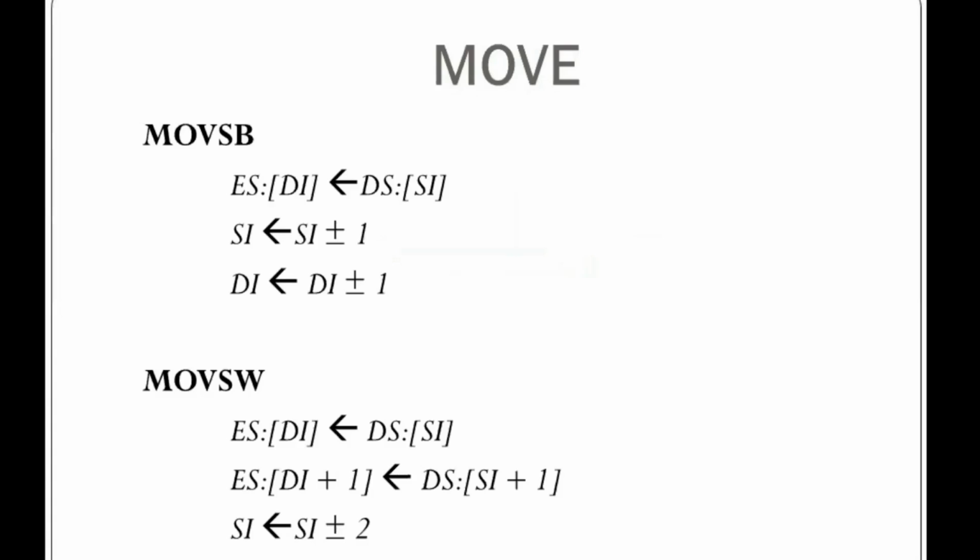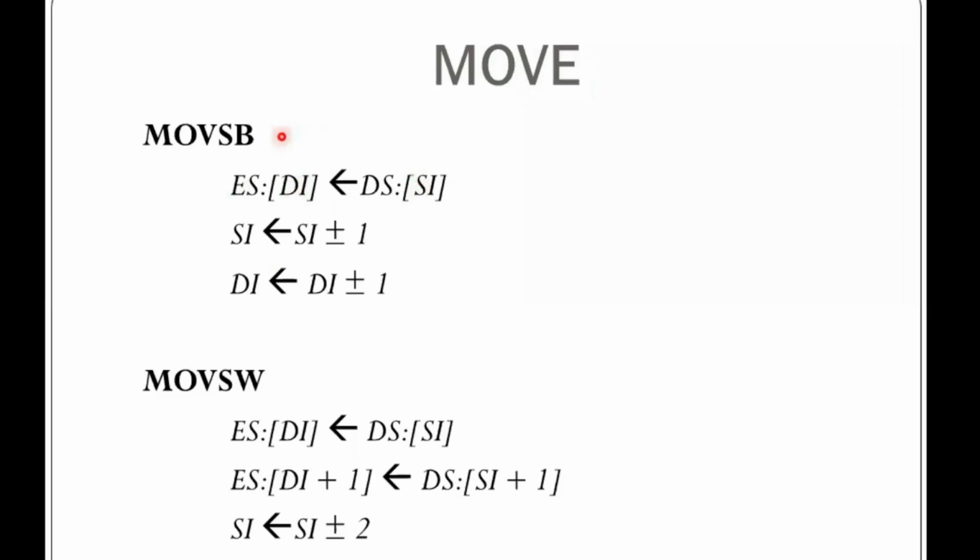In the program, we'll be using only the direct statements, MOVSB and MOVSW. But to make you understand, I have written these 3 instructions additionally. What MOVSB does at one single point of time, please try to understand. Look here. Basically, your source string is available in this data segment. You are transferring data from the data segment to the extra segment. In the extra segment, we use destination index.